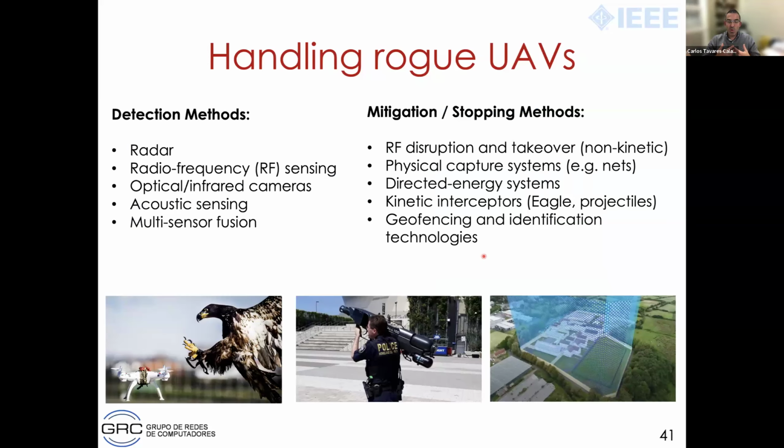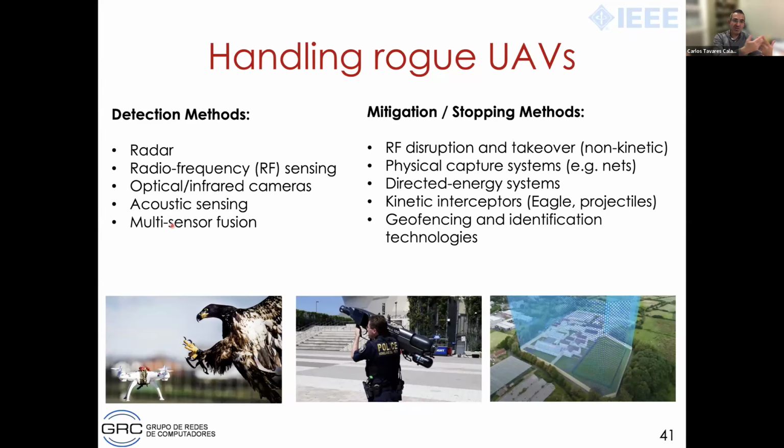So what are the methods that are applied for each of these tasks? Usually for detecting, we can use traditional radar or just detect radio frequency sensing. To avoid this, for example, in Ukraine, they use fiber optic cable, so no RF, so that you cannot sense it that way. Or you can just use cameras to see the drone, or by noise, because they are noisy devices, or by fusing different types of sensors.